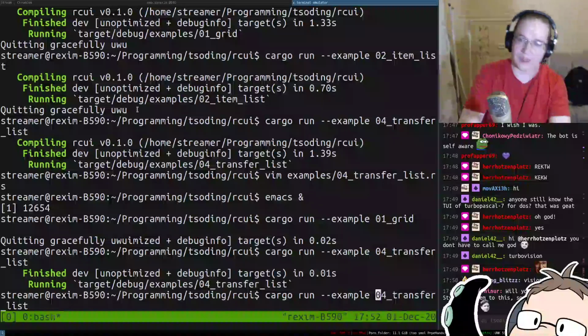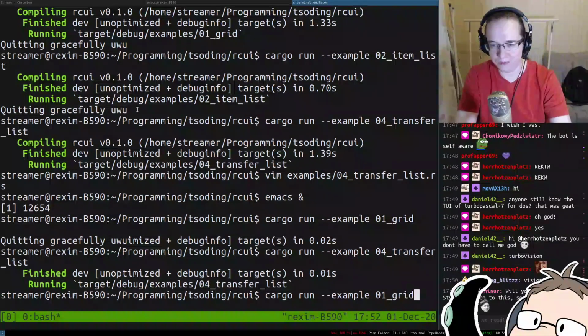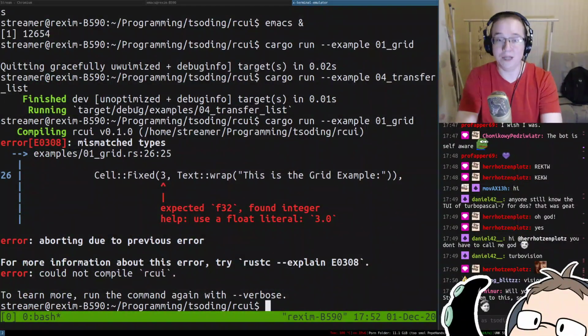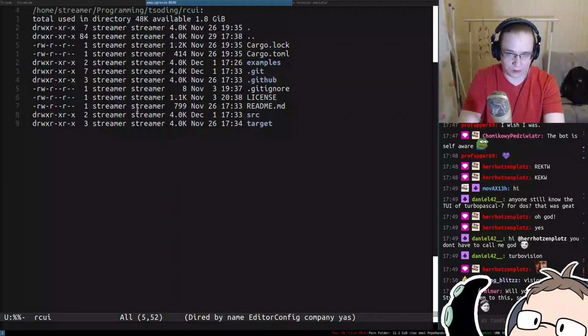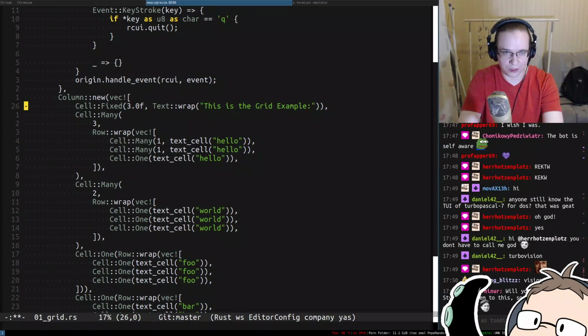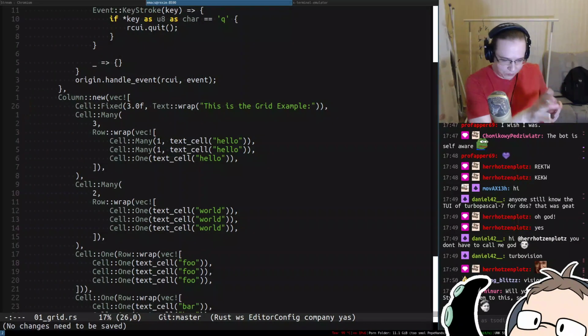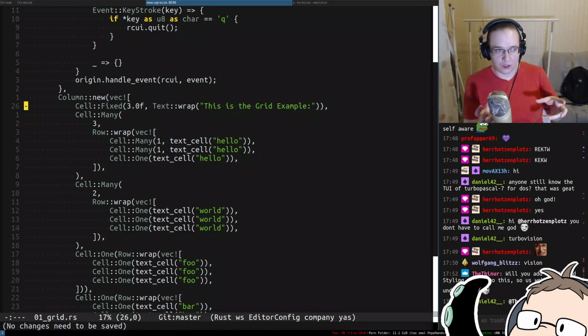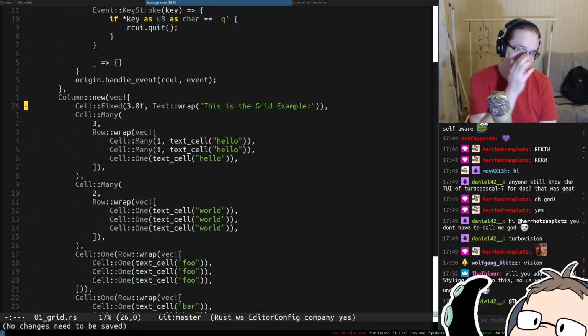We don't know if it's going to be like that, but this is exactly what we're trying to test here. Let's go ahead and just run this grid example. And it doesn't compile. This is because it's supposed to be a floating point. It's kind of interesting, right? So even though the size is in characters, we are using floating points, and this is because all of the layouting calculations are done in floating points just to not lose any precision or something like that, right? So yeah, that's why it's a float.